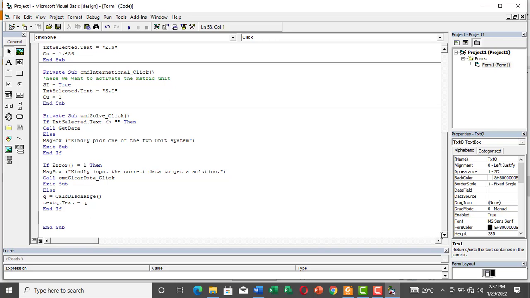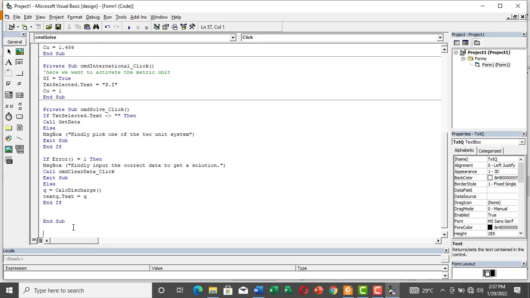Okay, so the next thing you will do is look at this. We called three things here. I called get data, that is where you should put the data. That's the meaning of called get data. I also put another one here, this error check that I have not called. You don't know the meaning of error check now. We've not defined it. Another one is this q is equal to calc discharge. It's also a function that we've not defined. So let's define that. We can't do that from the button anymore.